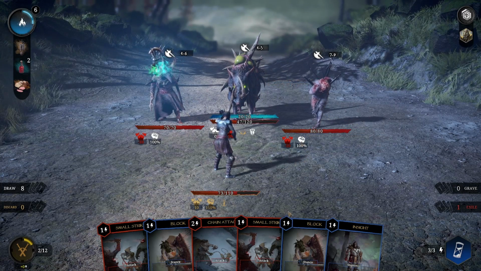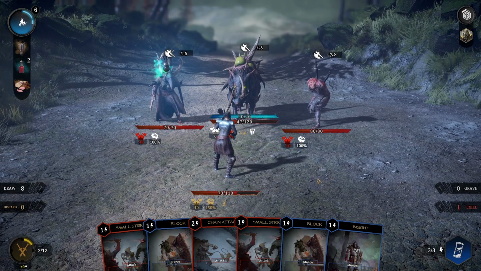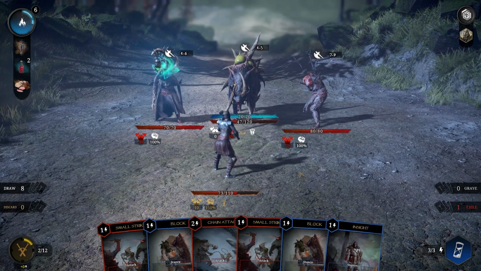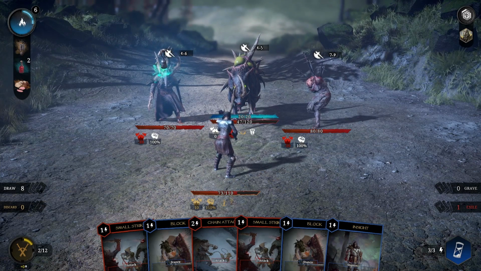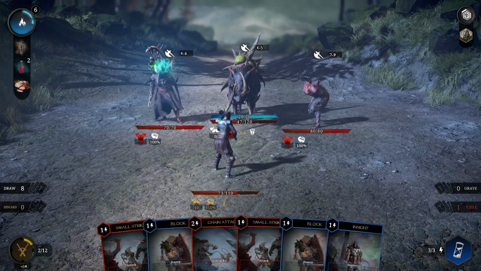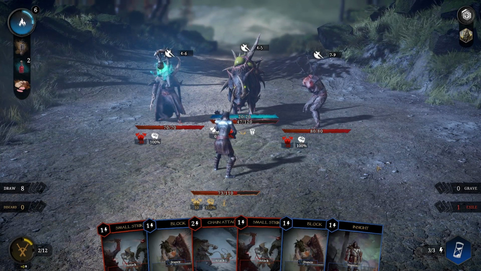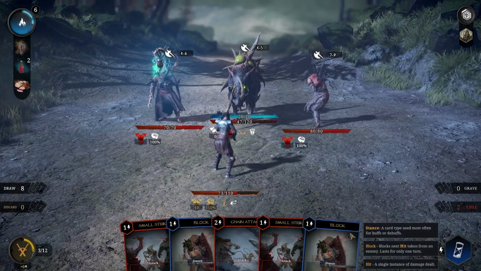Okay, again, everyone's attacking me this turn. I can go all in on the blocks. That kind of progresses me forward in the fight in a way where I get to up my focus. I get to up my ultimate. Yeah, I think it's the right way to play this character.